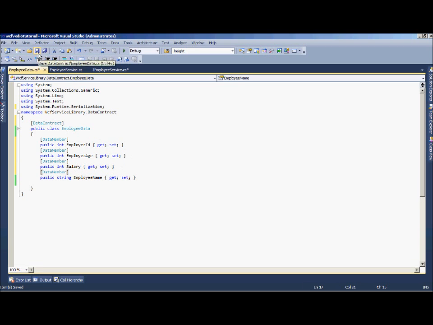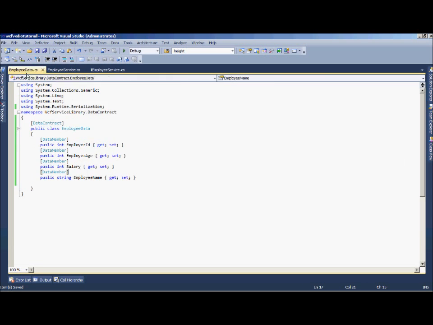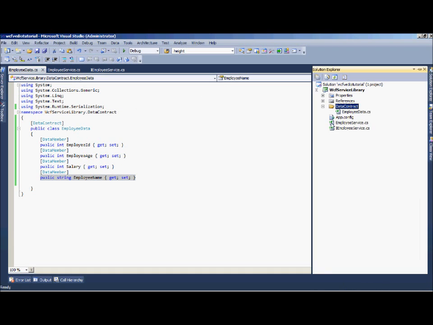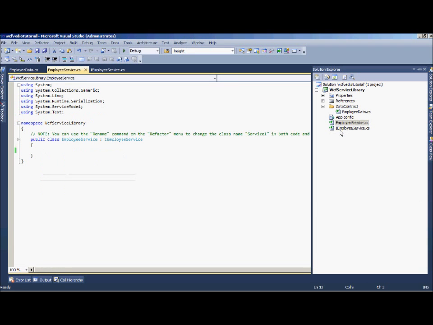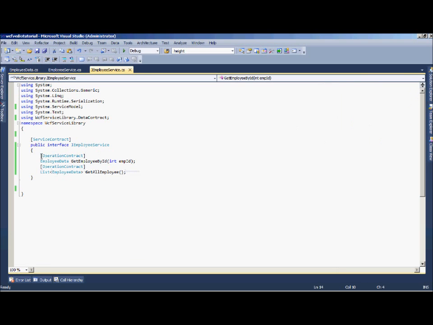While doing the serialization to send the data to the client, the WCF framework will just remove the properties which are not mentioned as data members. So right now what we have is the IEmployeeService service contract, and we define the operation contracts, and we define the data contracts.